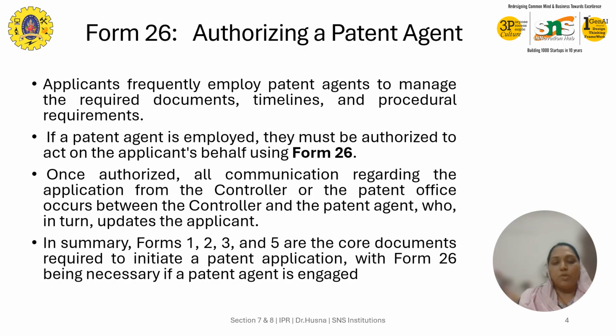If Form 26 is incomplete or missing, the controller may issue objections, which is important because communications may not reach on time. Form 26 ensures smooth communication, proper legal representation, accurate management, and proper patent prosecution, and it ensures that the whole process runs very smoothly. Once we submit it, your agent becomes a single point of contact, ensuring proper filing, responses, and communications with the controller.